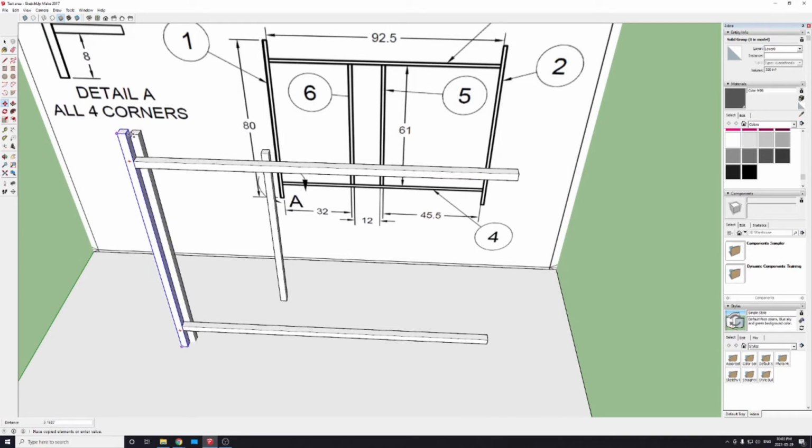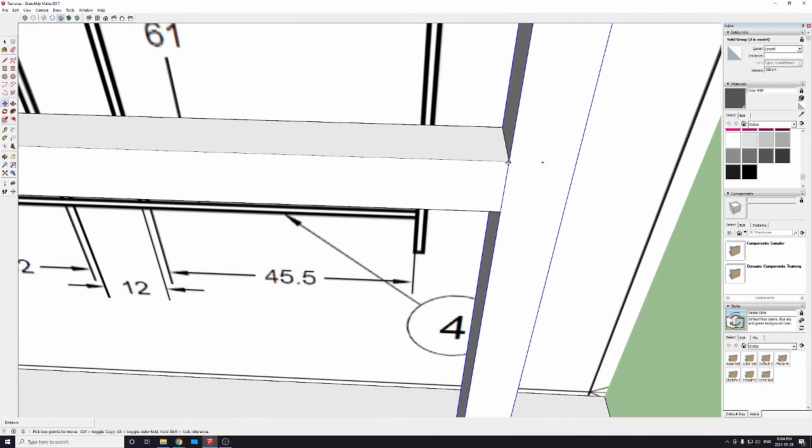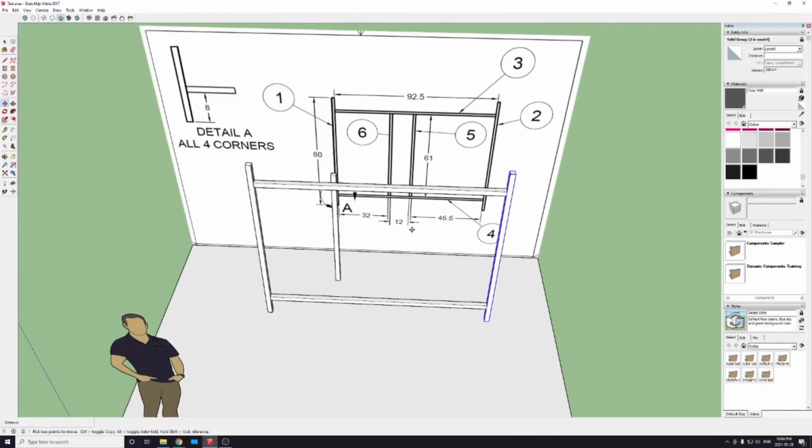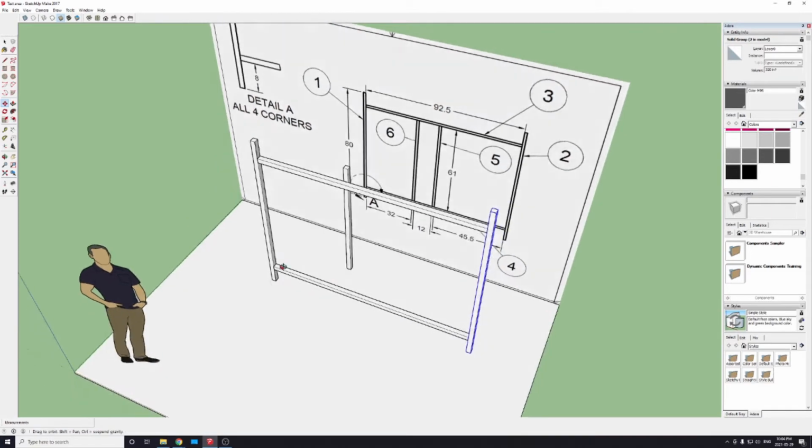So we're going to hold our Shift key. Once we have this piece moving along the red axis, that tells us that it's parallel with this. I'm going to hold the Shift key down. You see how that red line turns bold? That means it's temporarily locked in that axis. So now it doesn't matter where I move my mouse, it'll go kind of weird, but it'll stay in line with that piece. So now when I come over and move to the edge of this horizontal piece, it'll snap. So now I know that this is exactly in line with here, and I know it's lined up exactly with this piece here. It's super easy in that respect. So now we've got the outside of our wall.